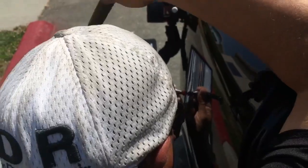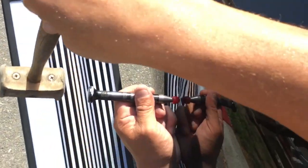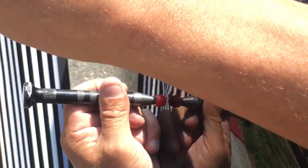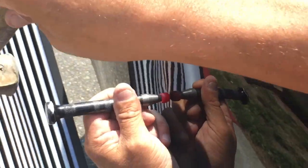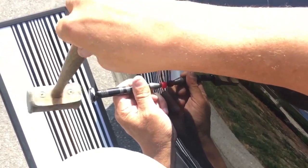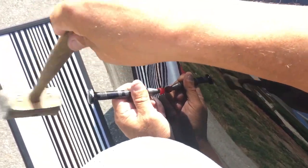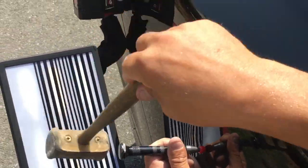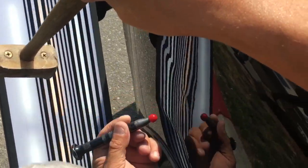I don't know if I'm gonna keep you guys in for this whole dent, because this one is a little bit in depth. It's kind of a larger dent, and I'm gonna go for as nice as I possibly can, but with the way it is and how stretched this one little area is, I think this part will come out real nice. And we always have the scratches on the dent.